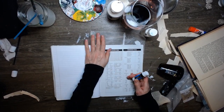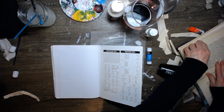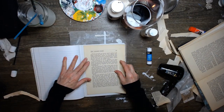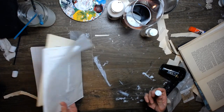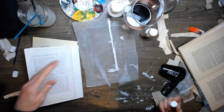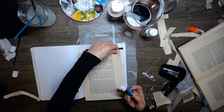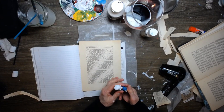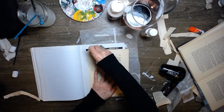Then we'll do the same in the back. Put another page. Just grab something from the back. Gorgeous. I think that one's already taken care of back there, so that's fine. Actually, I think I want this one. There we go. Let's put this. I want the other side on there.